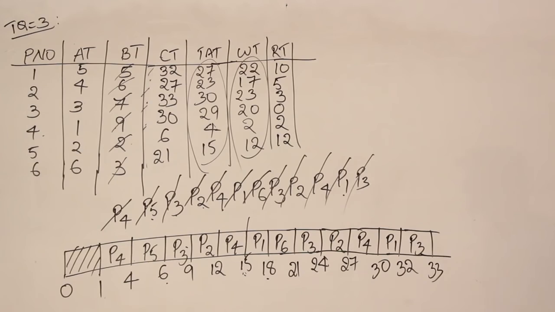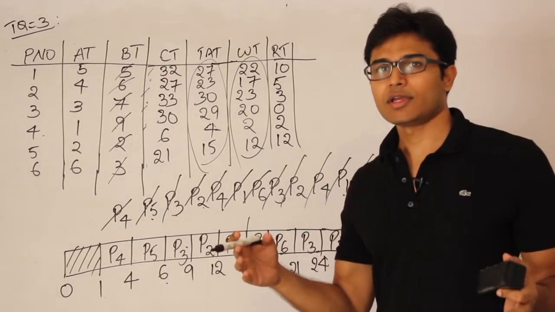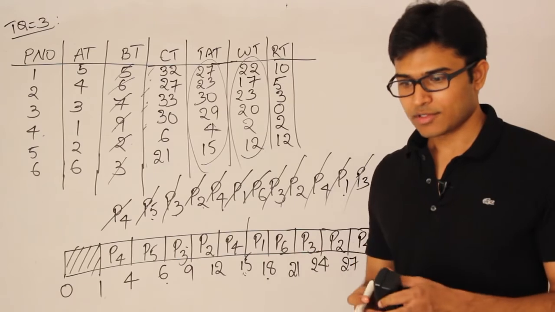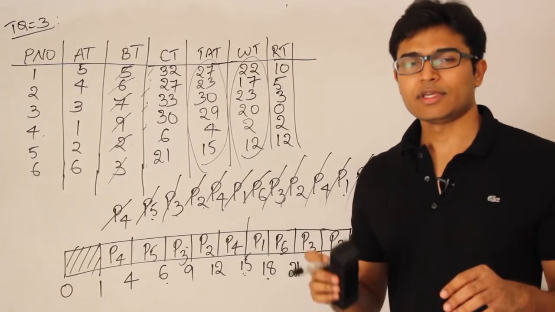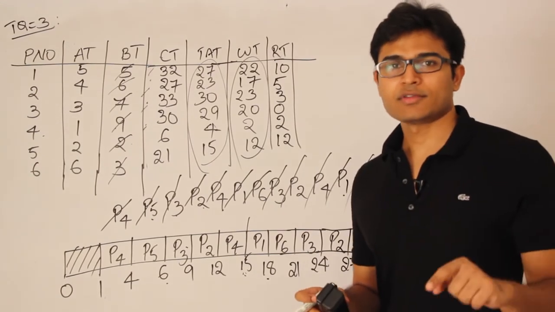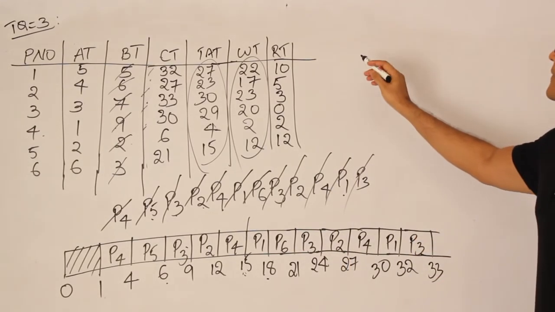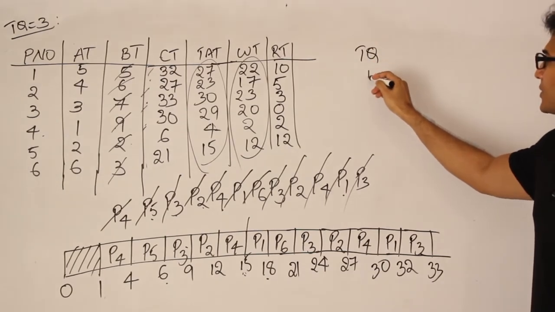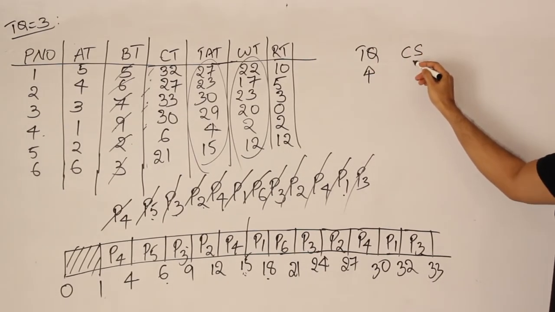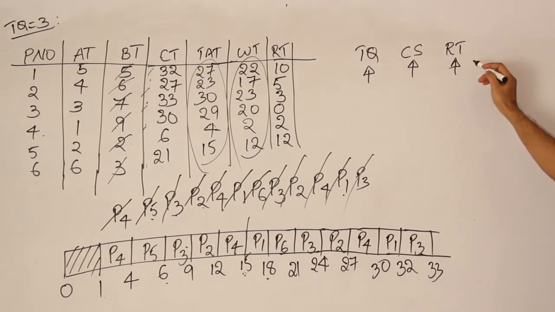What do you think will be the effect of time quantum on response time? The process will have to wait for a long time for the response, or a process will be scheduled after a long time if the time quantum is higher. And if the time quantum is lower, the process will get scheduled as early as possible, right? So what I could say is, as the time quantum increases, response time increases, which means it will take a lot of time for the process to respond, right?